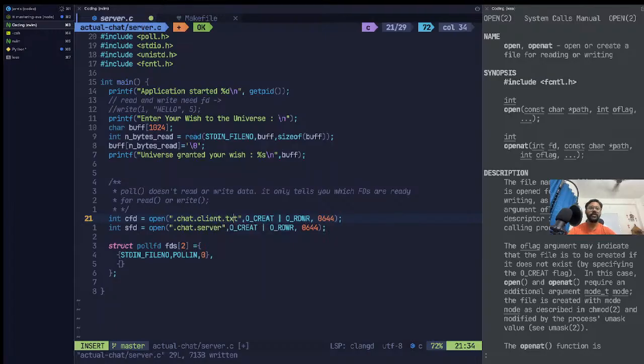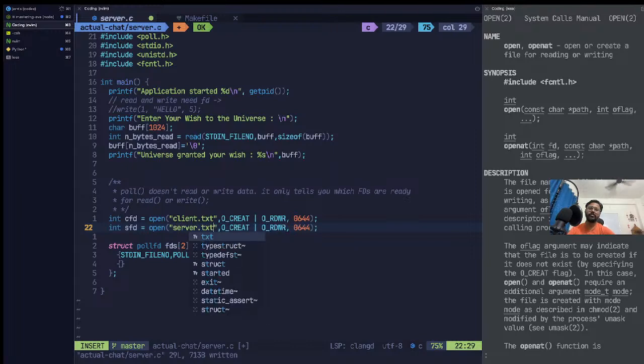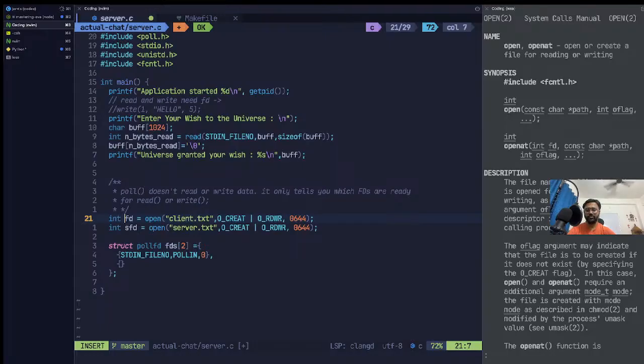You know what? Let's keep it simple. We'll call it client.txt and server. Should we even call these client and server? Because let's call these like user 1, user 2, u1, u2. So we'll open these two files.